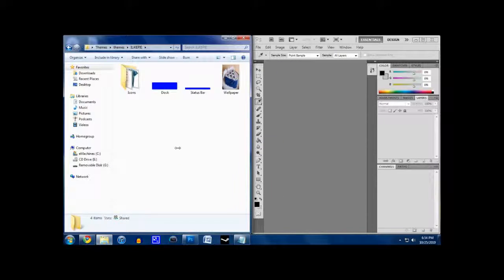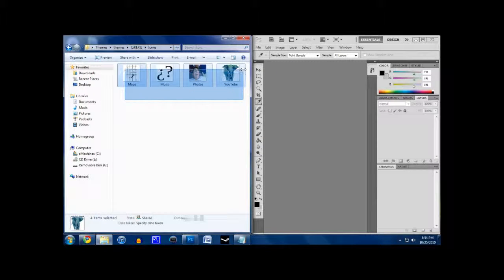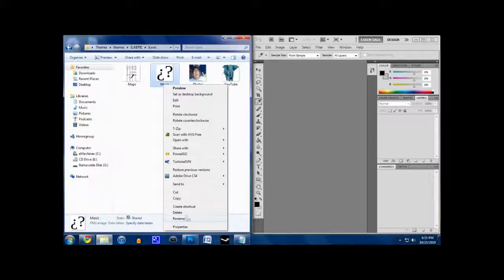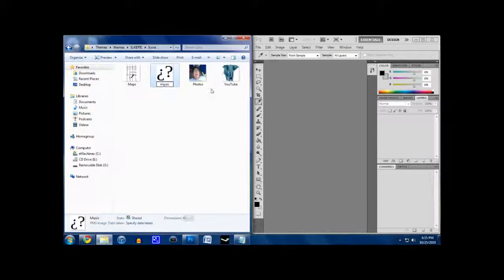Once you've done that, and you've added all your apps and the icons, which are named correspondingly to the actual app or icon in your iPod, to see how these are spelled, like Maps, go onto your iPod, look at the Maps app, and look under it, and it'll have the spelling. Make sure you capitalize it just like it's capitalized, so that everything's spelled right. If you had Music renamed to music with a lowercase m, it wouldn't change the Music icon when you added the theme. To make sure you have everything right, once you put it into your iPod, you might want to test it and see that all the apps are changed and the dock and the status bar are changed.